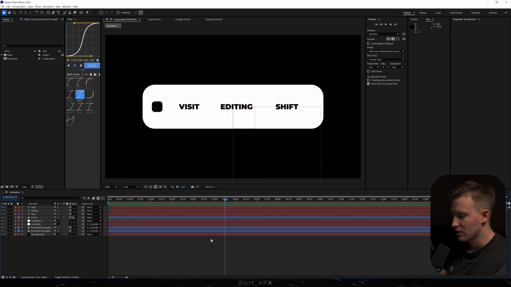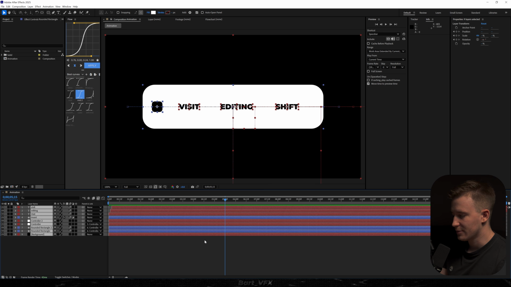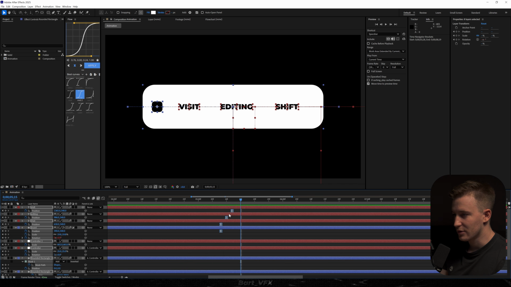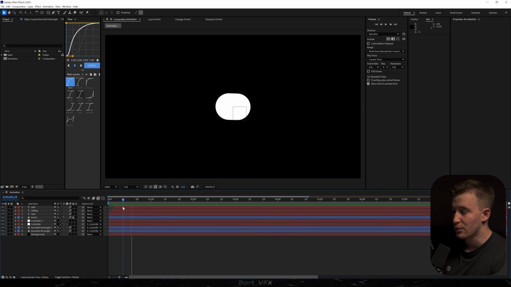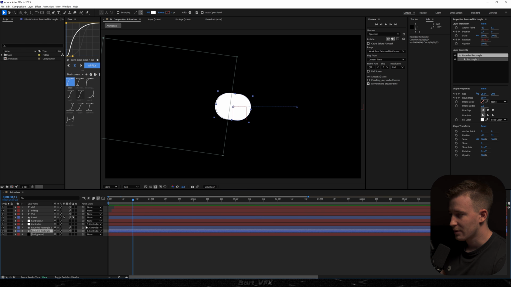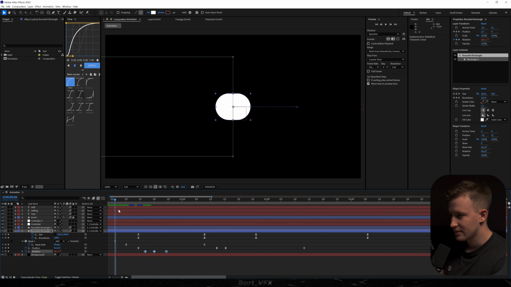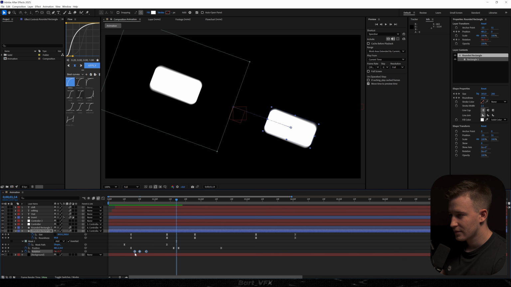So for this, I'm gonna select all the layers by hitting Ctrl A. Then I'm gonna hit U. I'm gonna select everything. And then while holding Alt, I'm gonna grab the last keyframe and I'm gonna extend it just a bit. So the only thing that is important for me is actually adjust the bounce over here because it seems a bit too early. So for this, I'm gonna go here, I'm gonna hit U, and then we're just gonna drag that to the right. Okay, like that.